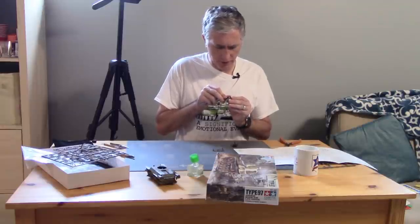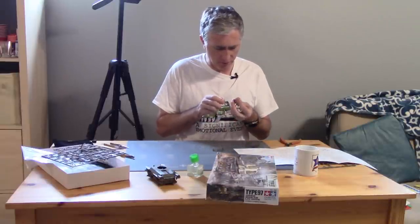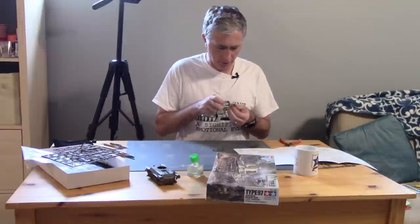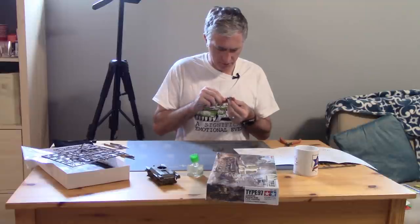I don't think they'll ever do a full-up restoration, but they may at least be able to, if they can somehow figure out the torsion bars, or else just put the thing up on jacks and hope for the best, a cosmetic restoration of the thing, which would be nice to see.